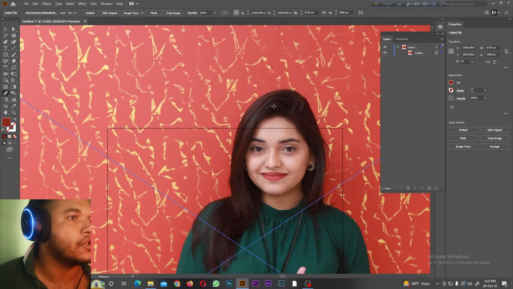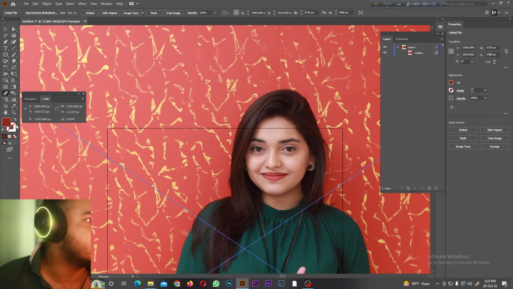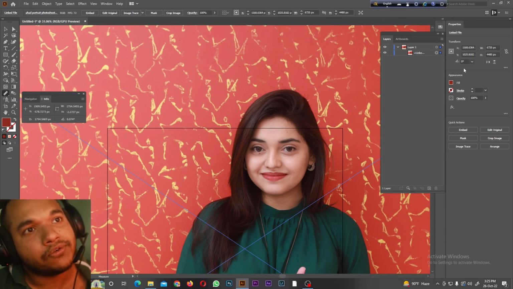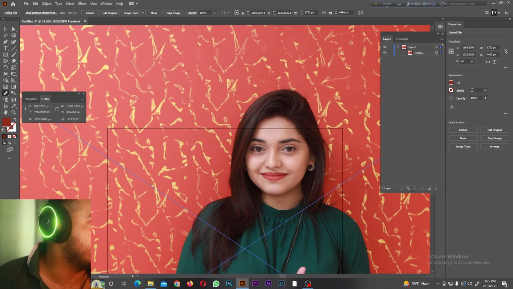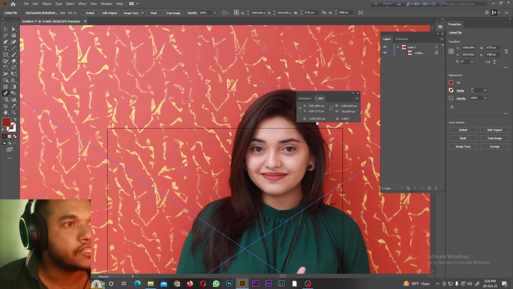Next we have the measure tool. What we can do is measure 2 points like this. This is the x-axis, this is the y-axis, 2 dots I gave. This is the pixel point, and this is their distance. You can also see their values in the properties menu, in the transform menu like this. This is the navigator. This is what the measure tool does. If you make 2 points, it will show the distance between the 2 points. So this is the distance, 11,049.2641 pixels. It is very accurate.